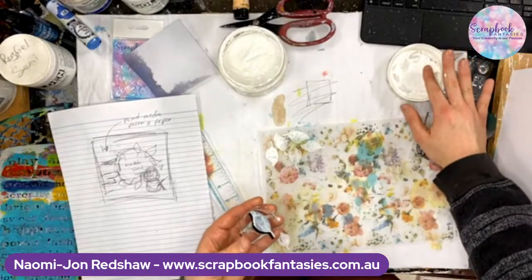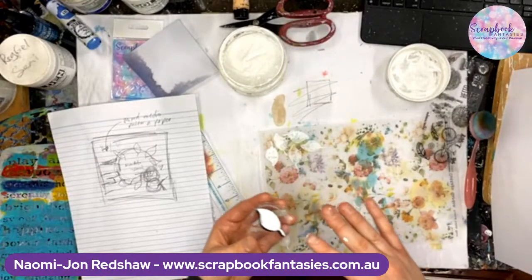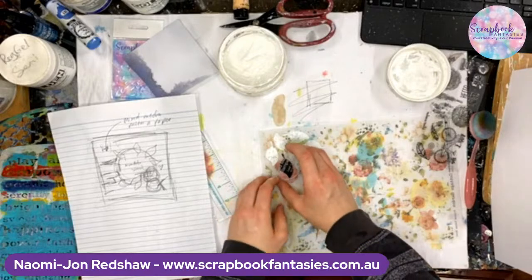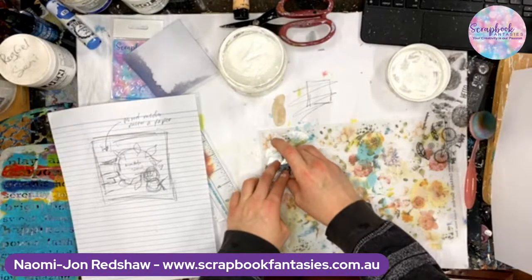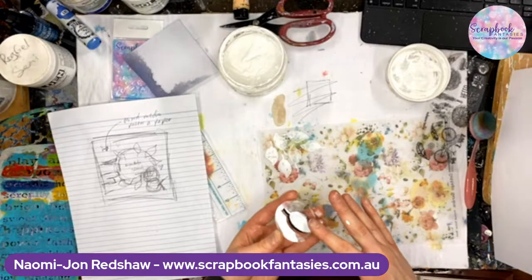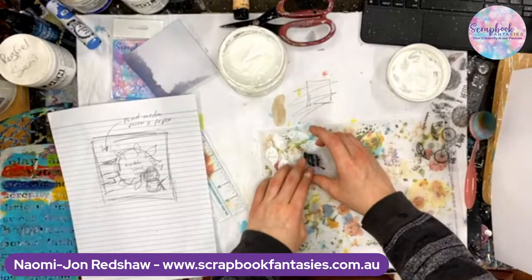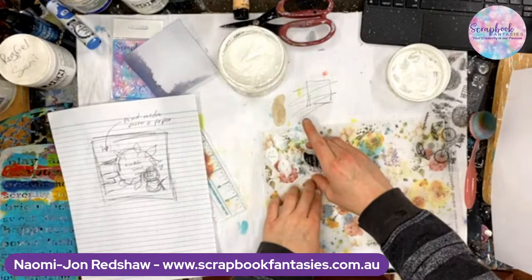How many do you reckon these are we going to need? I could say we're going to need 20 of them, but realistically, I don't think I'd be bothered to cut out 20 of them. Probably get to the fifth one and go, ooh, that'll do. But I do think we need odd numbers. So let's aim to stamp out 11, because we might have an oopsie when we cut one. So, you know, we want options.